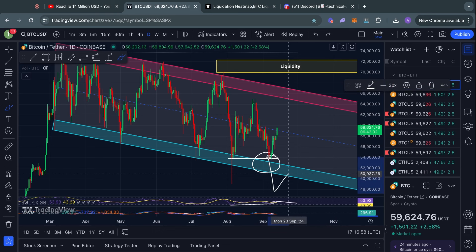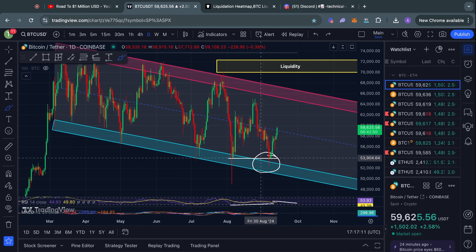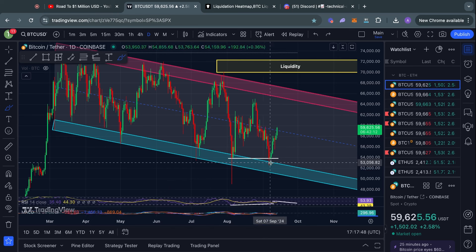I was saying let's just wait to see a confirmed breakdown before we start talking about much lower price action when we haven't even lost 50k yet. At the time I was getting called a perma-bull, a moon boy, for saying we haven't seen a confirmed breakdown of this descending channel, so I don't see a reason to be much more bearish here. Invalidation would be very obvious — we would see a breakdown, lose this level of support, potentially retest and fail to reclaim it, then break down lower. But instead we got this exaggerated bullish divergence, exactly as I called out the day it first occurred.